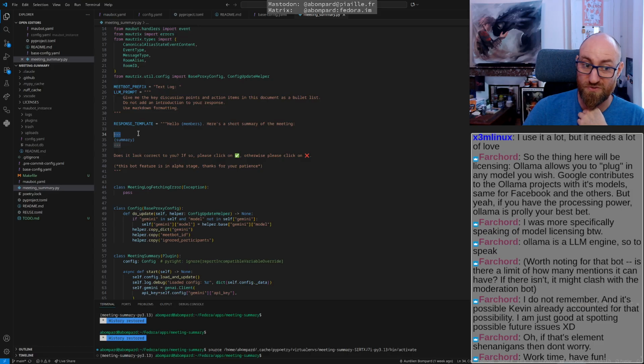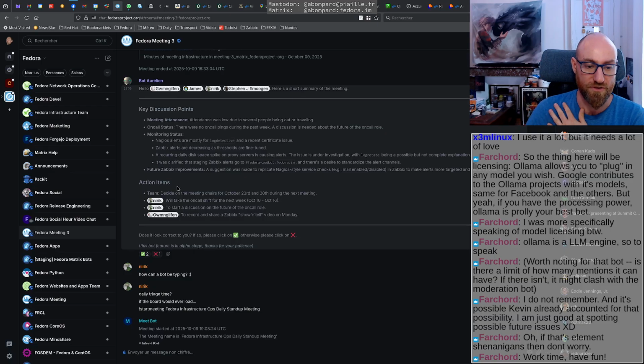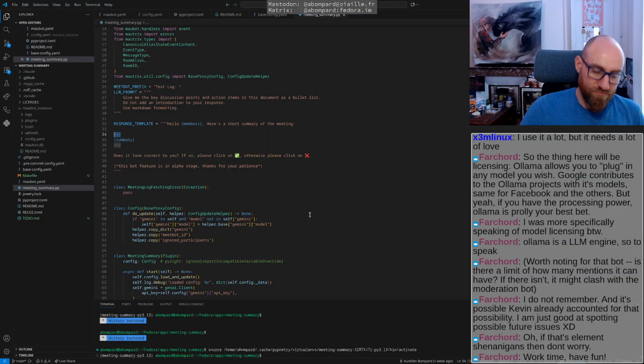It's not fantastic because I think it might break. I don't control what the summary is going to be, so if Google decides to put 3 dashes somewhere here, I'm gonna be stuck. It's not gonna be pretty. So ideally, I would save this summary somewhere and link it to the message, and then I would be able to get it back. Or I could store that in memory. Nah, that seems like a bad idea. I could store that in a cache. Seems like a bad idea. Let's see if I can easily parse the content.